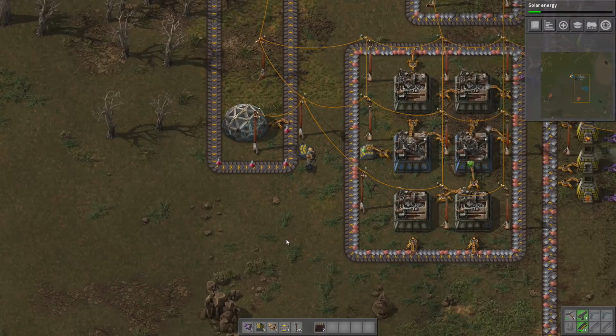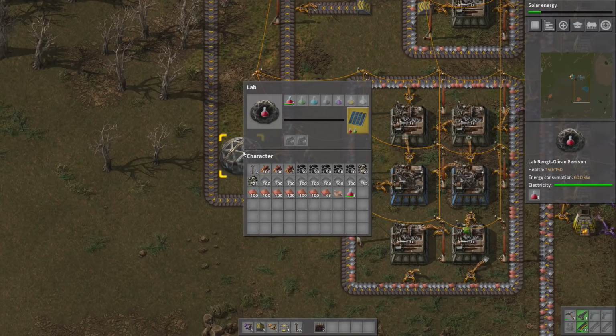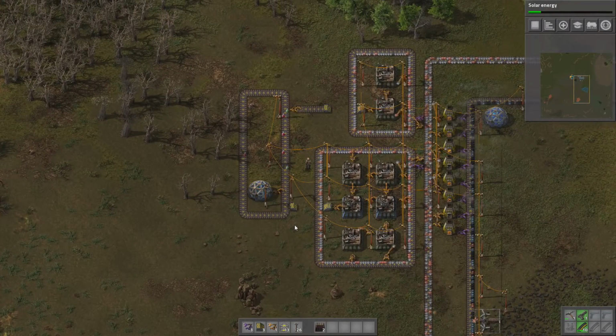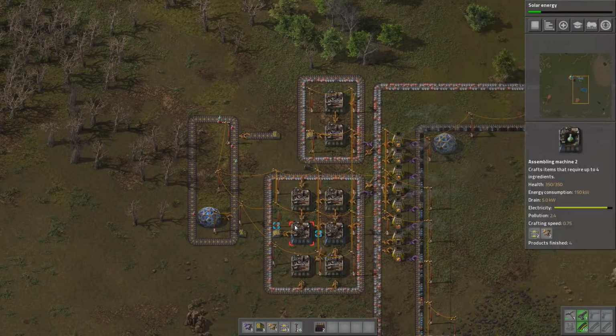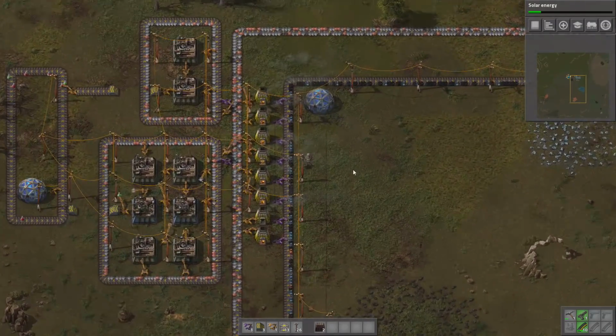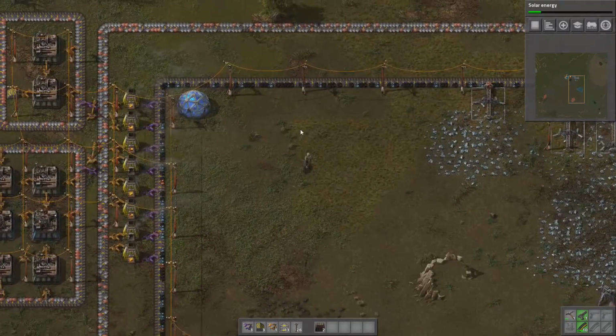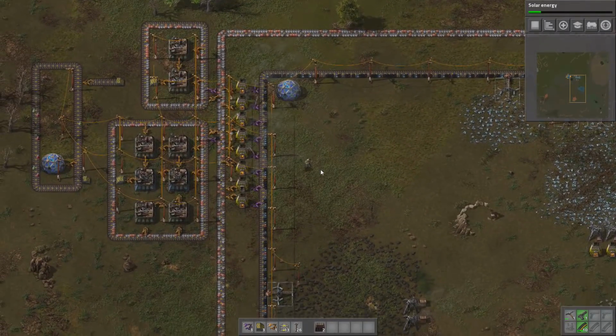And there goes the green research. And there it goes into my research facility. And this is basically my philosophy for what is my third game, my third start in Factorio. I do like this. Look at that. It just keeps going. Here are all the raw resources.